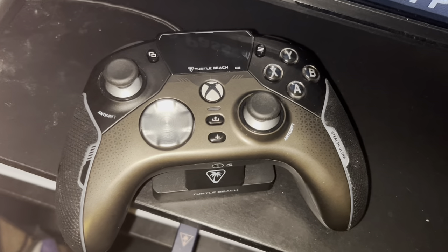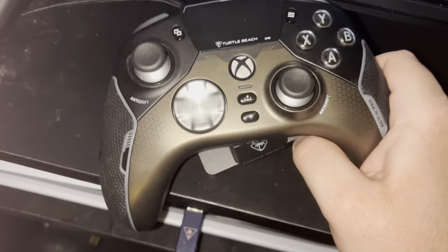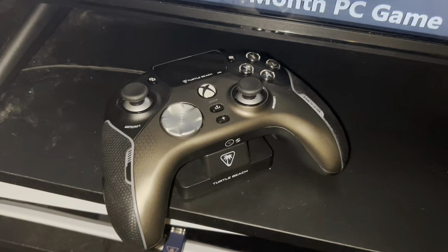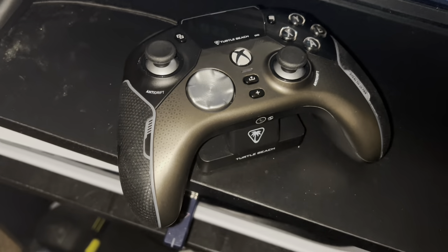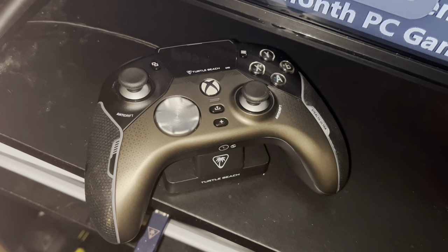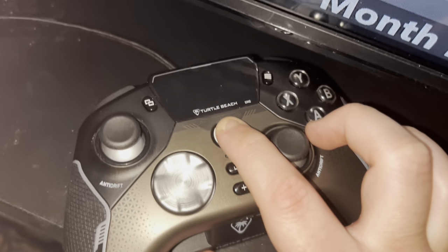I don't know if my controller is just bricked or what. I'm going to have to plug it into my laptop and see if it can be updated, because right now this controller is doing literally nothing. I've had it on charge for a while, and when I went to use it the LEDs or the RGBs were lit up and it said 86 percent battery, but when I picked it up it did nothing. Then I turned it off by holding down the Xbox button and it just won't come back on — it doesn't light up at all.